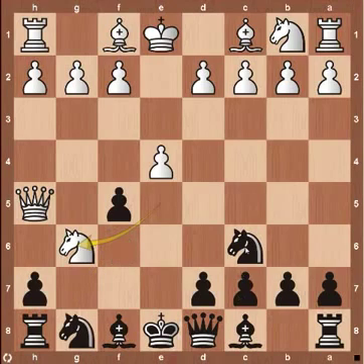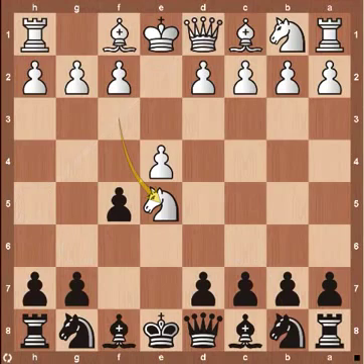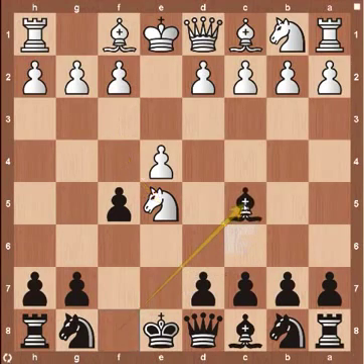So this is one of the options with knight to c6 from black. Another option that we do have is bishop to c5, and this is another gambit itself.